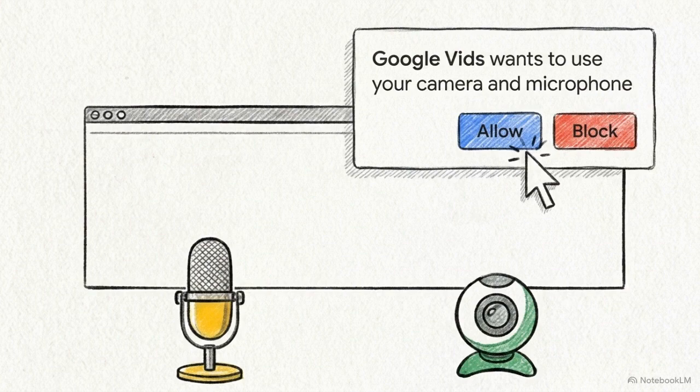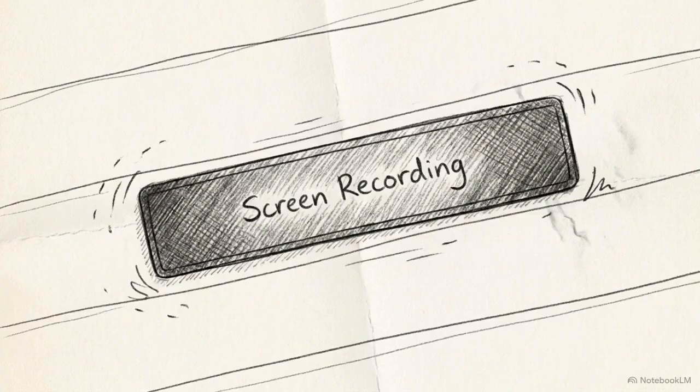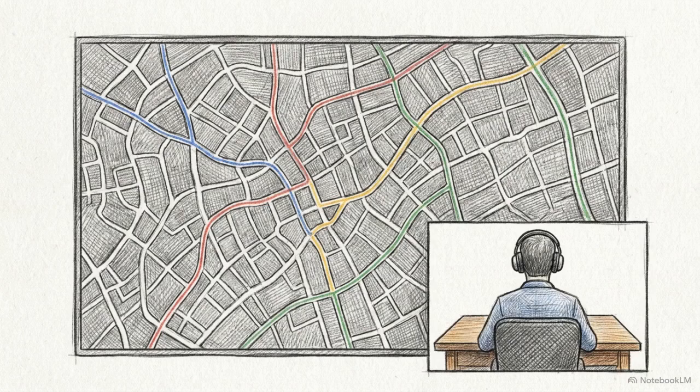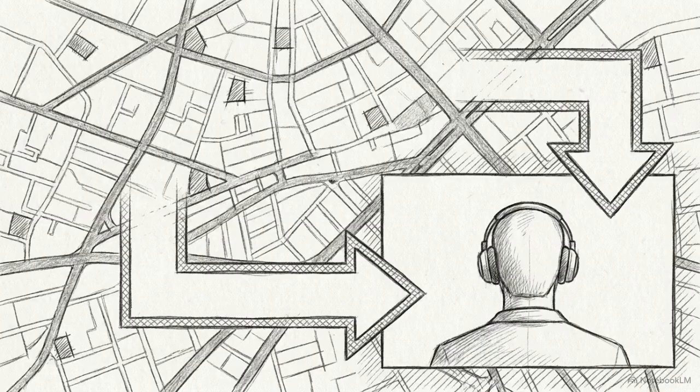If this is your first time recording in Vids, verify that you've granted your browser permission to access your camera and microphone before starting. When you stop recording, Vids drops the footage onto your timeline as a linked picture-in-picture layout, showing your screen and camera feed at the exact same time. This creates a pacing problem. The viewer needs time to process the full screen map data before your face appears and distracts them.